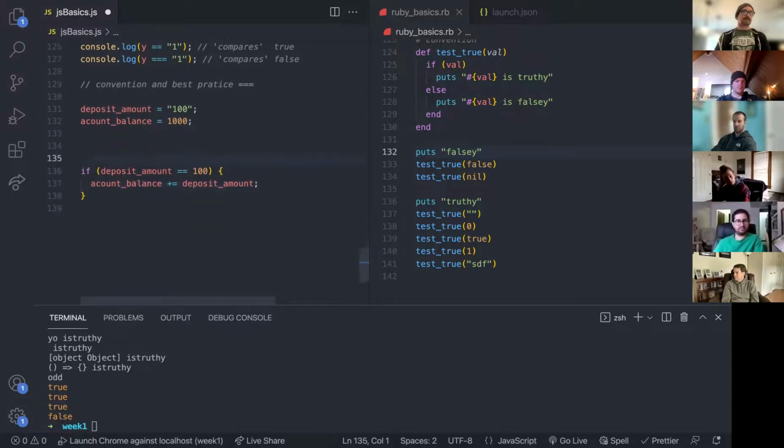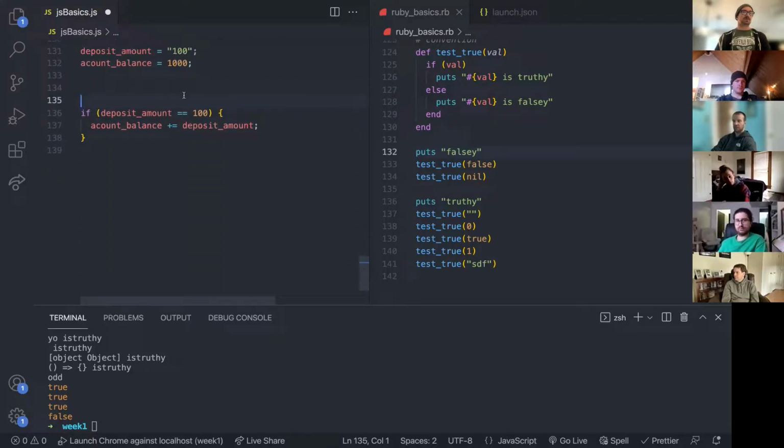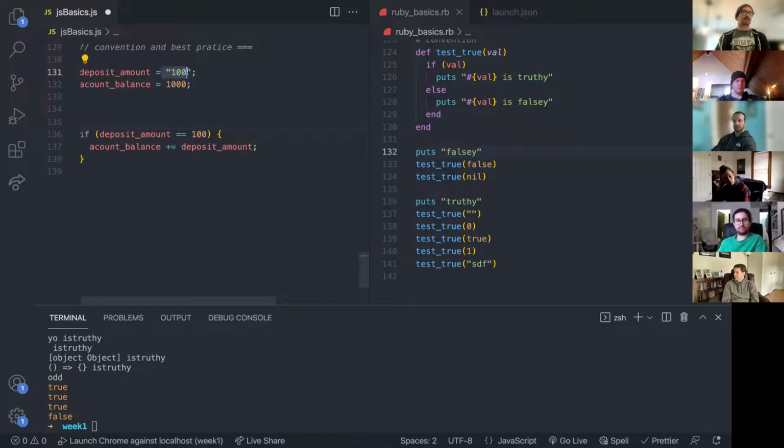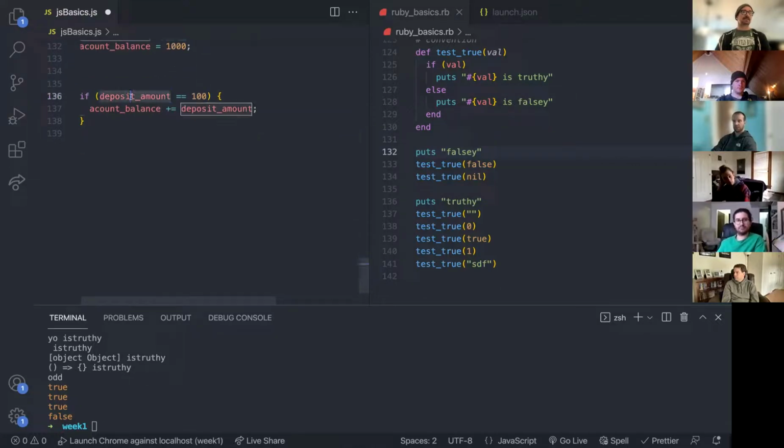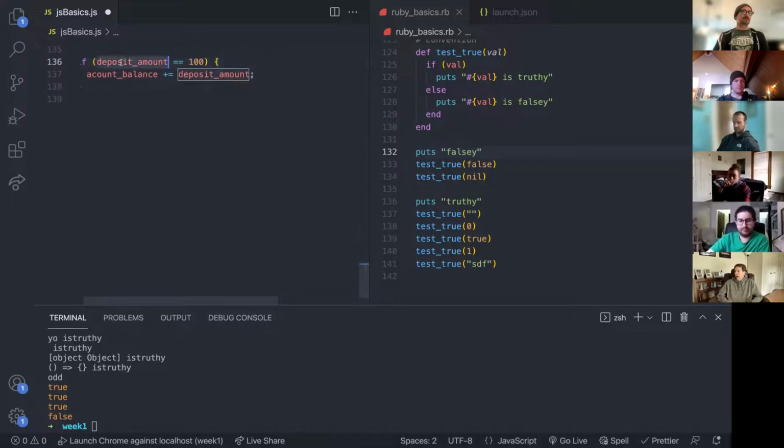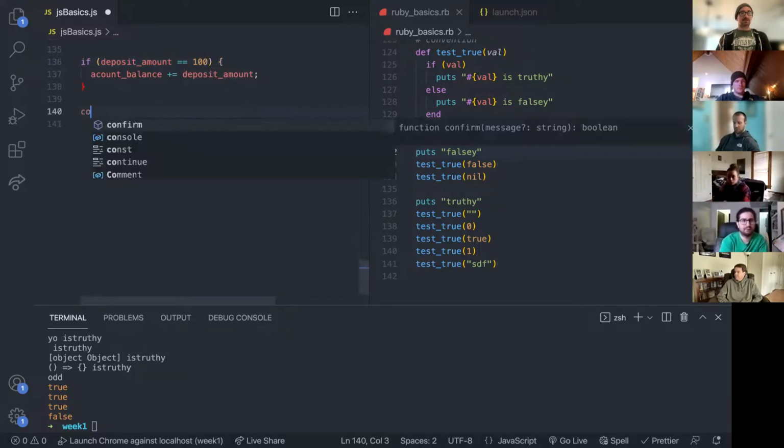Usually when you're working with code, you're not going to see that this is a string. You're just going to see, oh, if deposit amount equals 100, then maybe they get a bonus. But when I look at this code, I might think that the deposit amount is a number. And this is going to be true, even though it's a string, and then I'm going to add it. Well, what happens when I add these two numbers together?